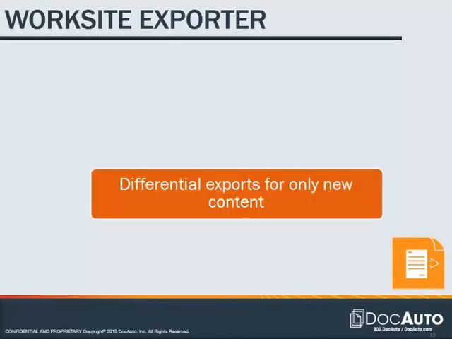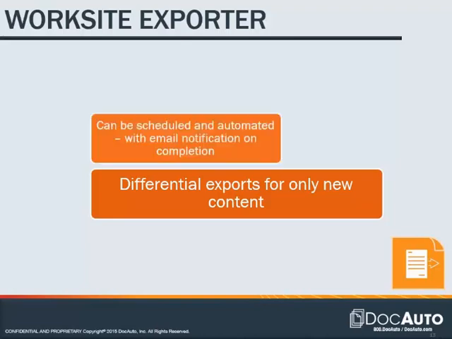So our export tool allows you to do things like differential exports. You may target an individual workspace that you're going to run an export against every week, moving new stuff, or copies of the new stuff, out of your environment to a USB stick to give to a client maybe. And so we can do what we call differential exports. We can schedule and automate stuff through our server platform, and that also allows you to have email notifications, so you can be notified if stuff's completed.